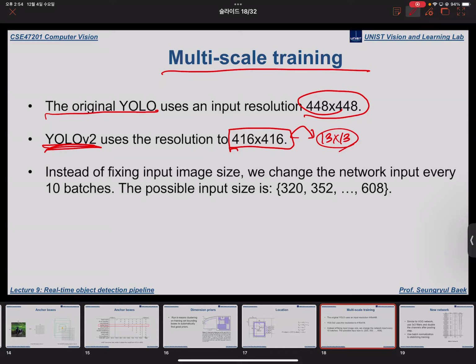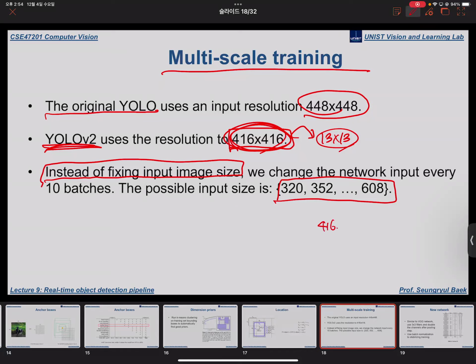But they use this as the main input dimension. Instead of fixing the input image size, they involve multiple input image sizes, making the offsets 32.